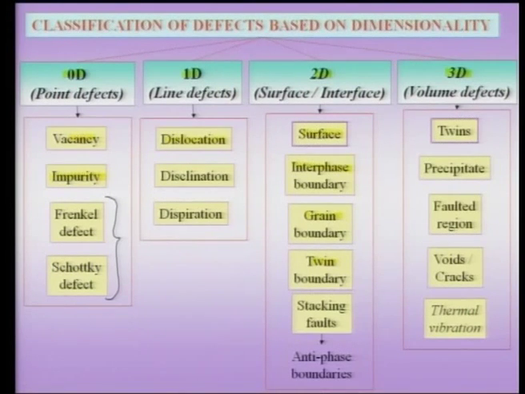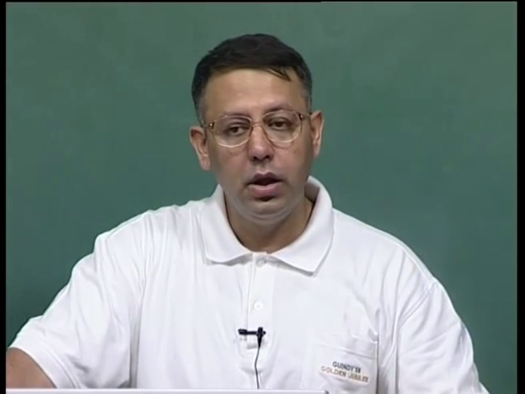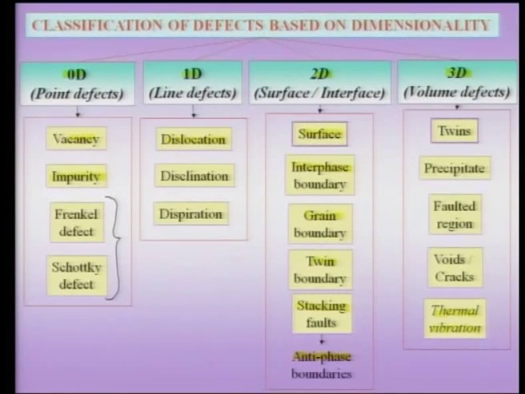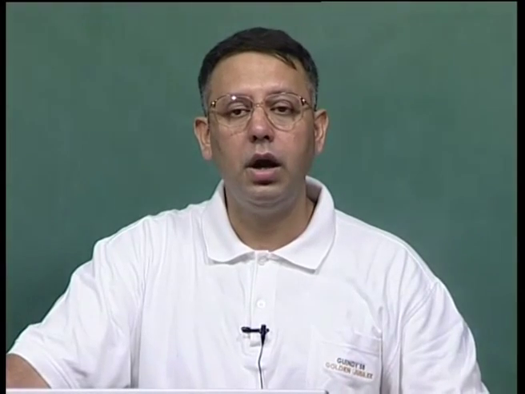Then there are additional defects which are stacking faults, which come up in the order of stacking, and there are special other kinds of boundaries, special cases of stacking fault, which are known as anti-phase boundaries. When you are talking about 3-dimensional or volume defects, we have already seen that one kind which is unavoidable is thermal motion or thermal vibration. So one kind of 3-dimensional defect is always present in a material, and whenever I am talking even about a lattice or a crystal, I am actually defining a crystal with respect to an average position of atoms, and therefore thermal vibration is definitely going to distort that ideal crystal with respect to those lattice positions.